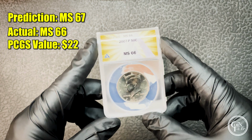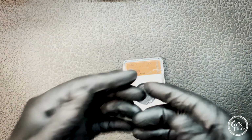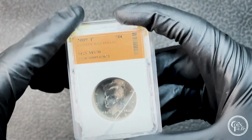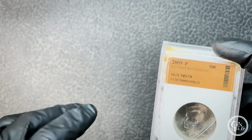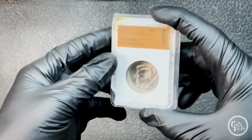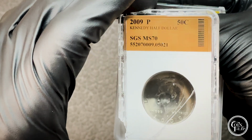NIFC $50, if you get in the 66s or above, you can start to see some of your money back, which is also important with our coin roll hunting and things that we do here on this channel, because obviously a lot of us are going to be finding these NIFCs. So it kind of gives you an idea, especially when you look on PCGS, for example, looking at their price guide, you really got to get in those 67s or higher to really make it worthwhile for a lot of the coins to be sent in, in all reality, for the NIFCs.